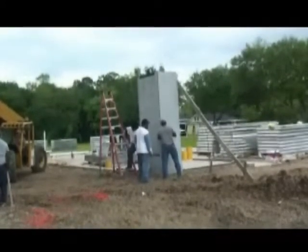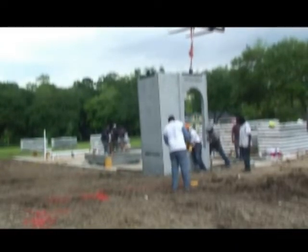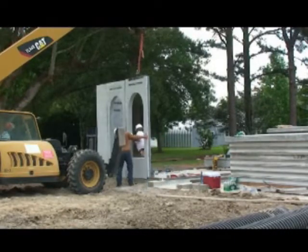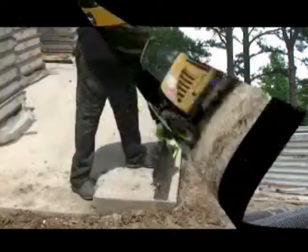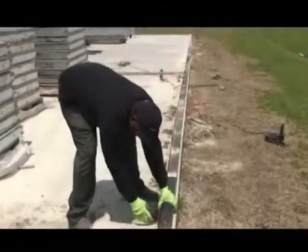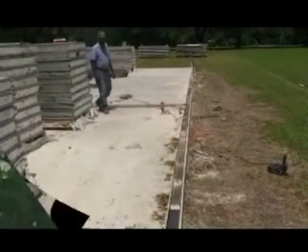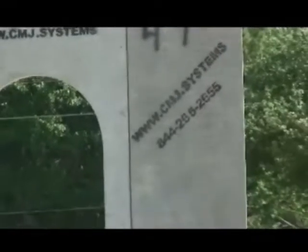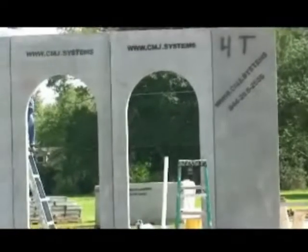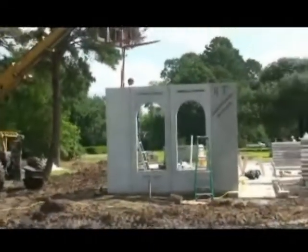So this is panel one, two, now three. And this is a custom-made window panel that's actually five-foot width instead of the four-foot of the rest of the panels. Here's a guy just laying a panel down. All these panels are bolted down to the slab — the channels are bolted down to the slab, and then the panels are screwed to the channel. There's no coming up after that; it's bolted down. Here is the front of the home — a bedroom — and there's four panels that make that first wall section.